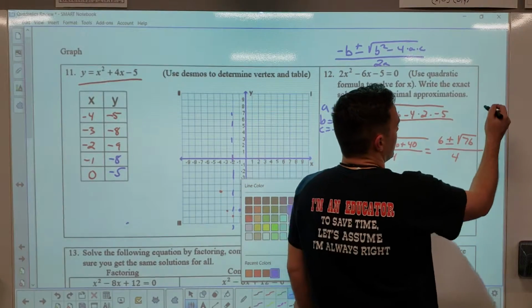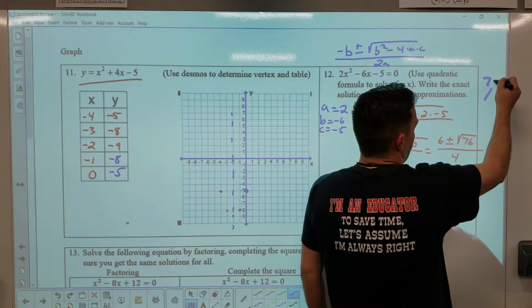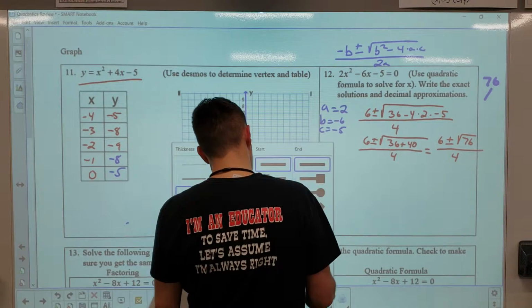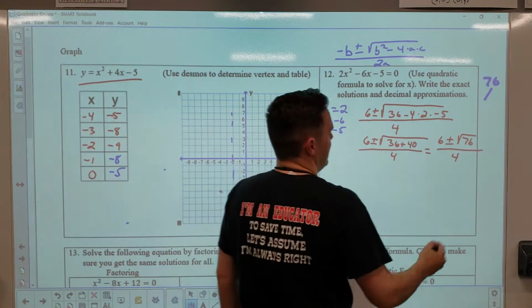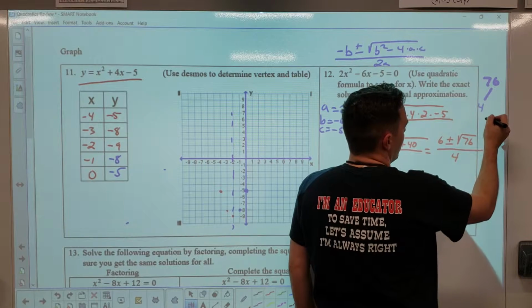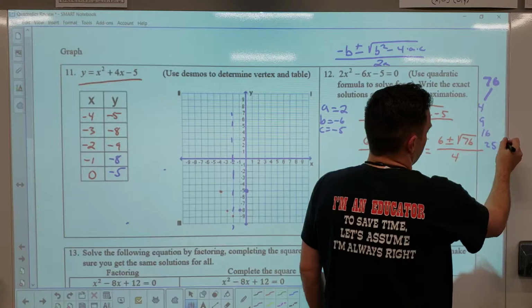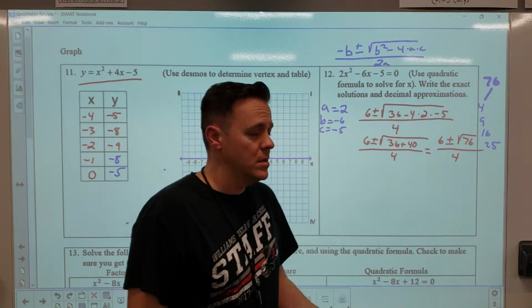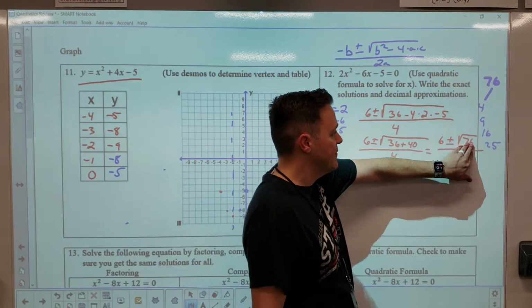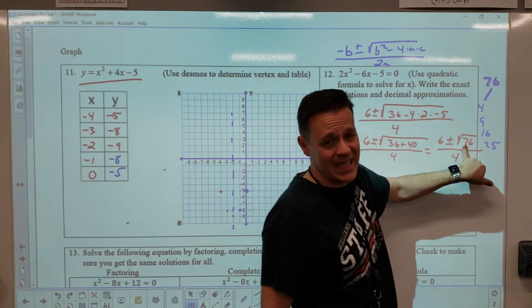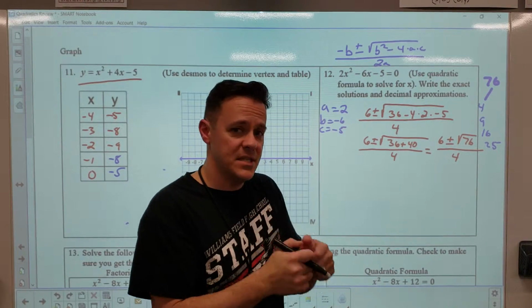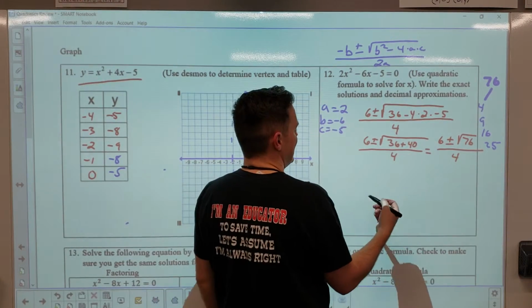When it comes to a square root, you need to make sure, so if I have 76 up here, you need to make sure that it cannot be broken out by 4, 9, 16, or 25, okay? Because those are perfect squares. And so the question is, can 4 go into 76? Well, technically it can. If you go in your calculator, 76 divided by 4, you will get 19.